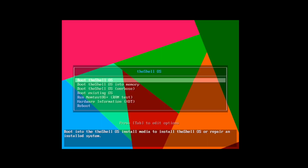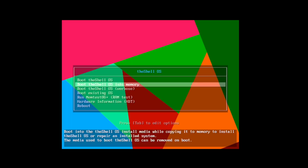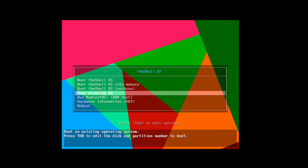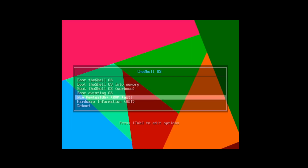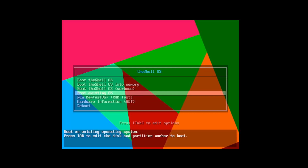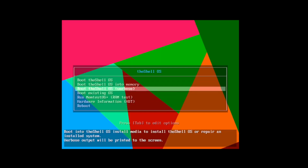So we are back, and we're going to show you what a setup looks like too. First there is boot to memory, boot in verbose mode, boot the existing system, mem test. I thought I said rem test for a second. Hard verification and a reboot. We're gonna do verbose so you know what it looks like.